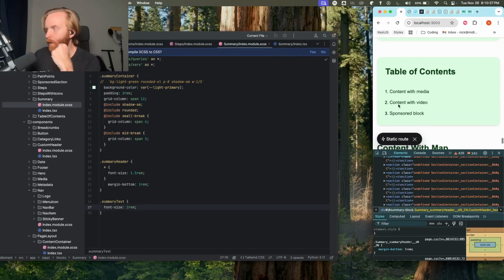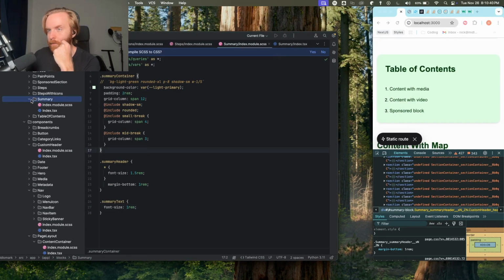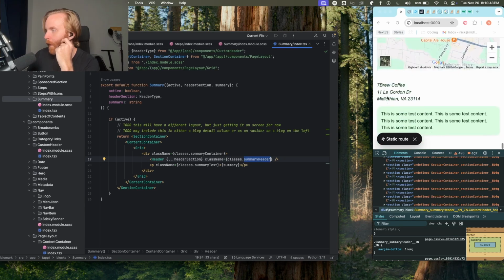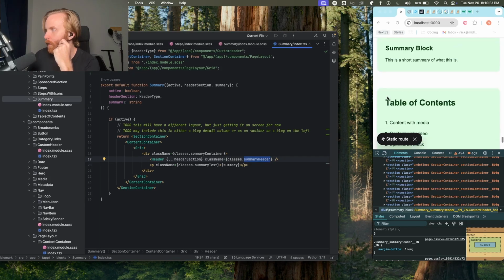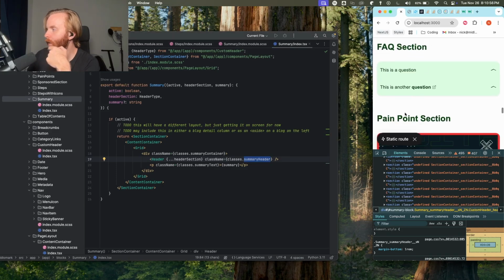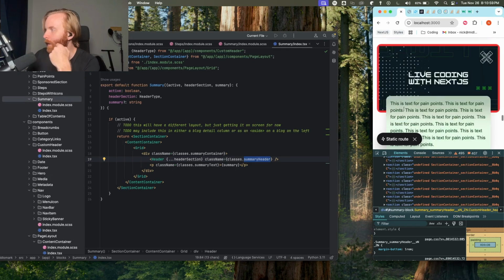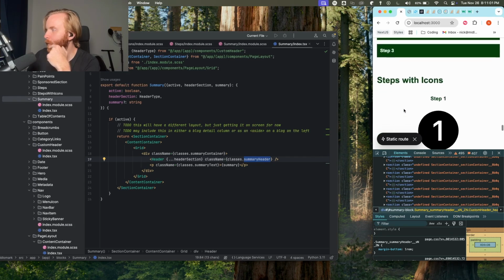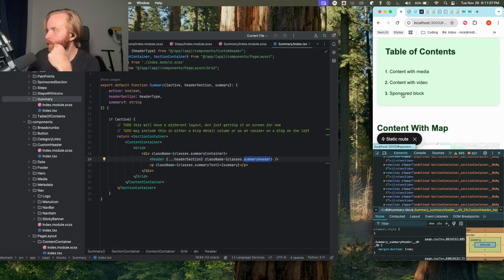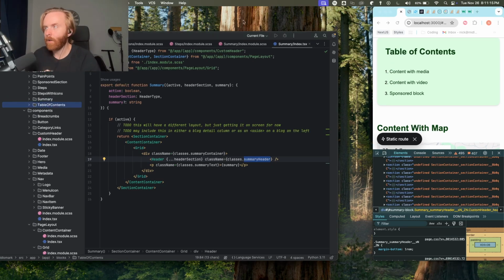So then the last part, I believe, is going to be our table of contents. Let's make sure I got rid of all of that stuff for summary though. Yep, this is all what I need here. So let me take a look real quick. I've got an FAQ section, and yeah, that's right again. Okay. Perfect. I think I didn't set any of these actual anchors right, but that's okay. So let's go to our summary.